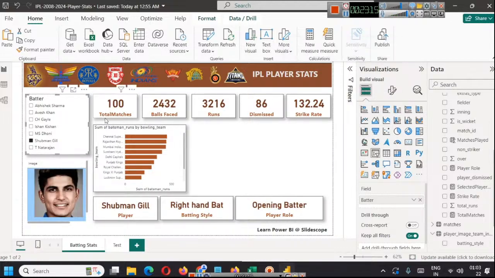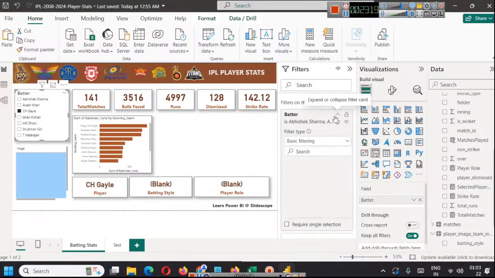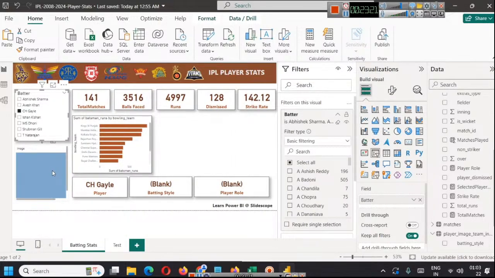So obviously from the filter we can try and bring other players also. Because only for those players for whom we have an image available, we are doing this. So let's say Andre Russell, and de Villiers. So let's bring de Villiers, AB de Villiers.